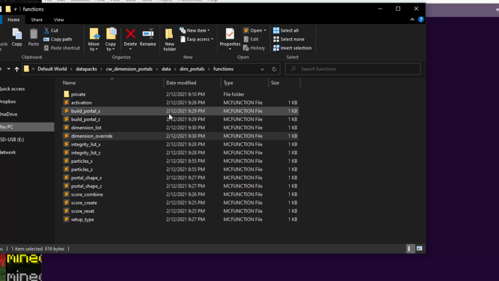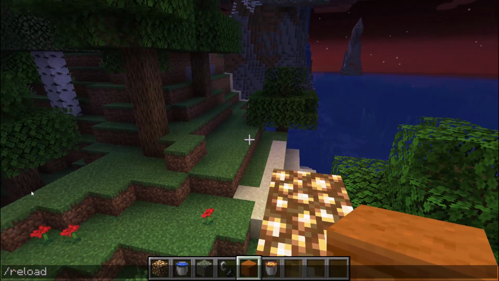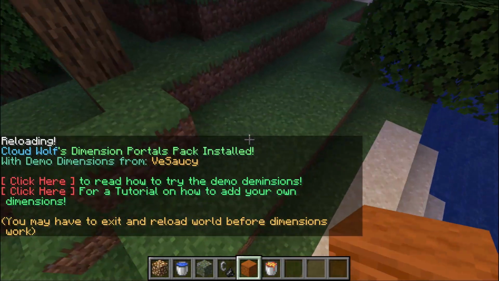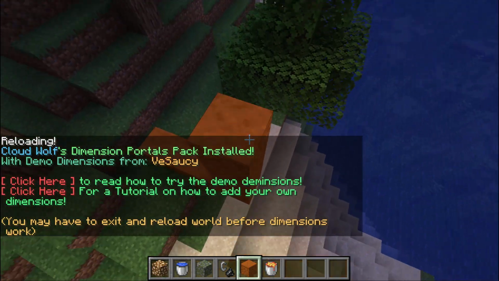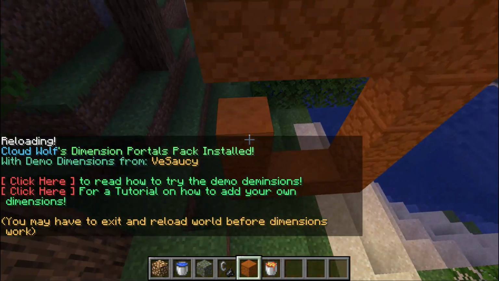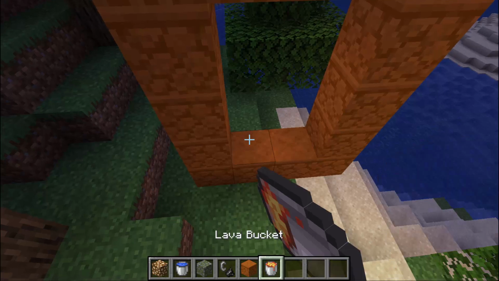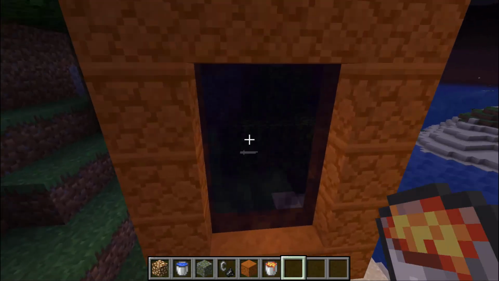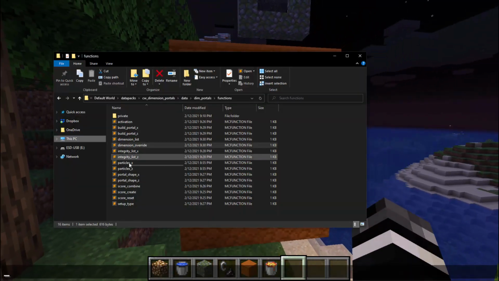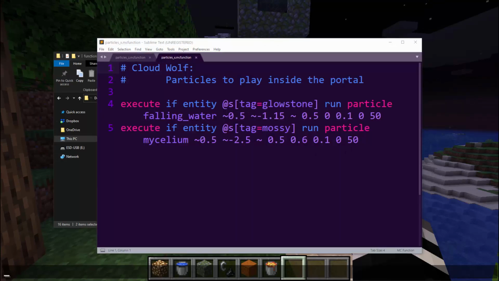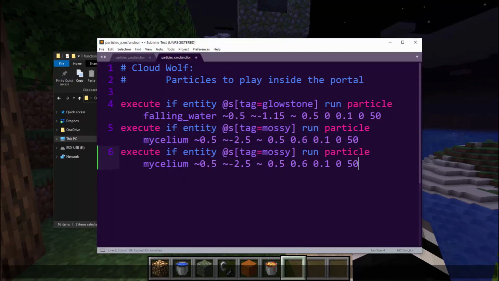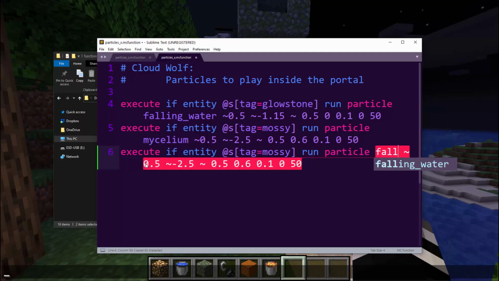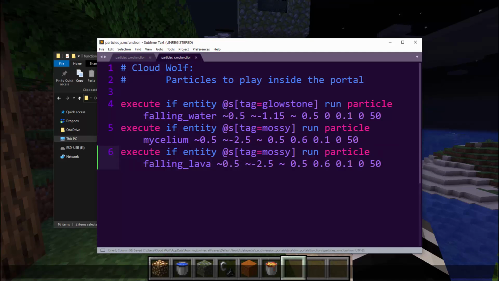So now the only other thing you would need is the resource pack change, but we'll do that after checking everything. So I reload it, I get the message, cool. So let's go ahead and build a portal here. There you go. So now we have this. Now the other thing we don't have is particles, and I wanted to build the portal first so you guys could see what the particles might look like. I think falling lava is a particle, so we'll use that. And let's go with sand. Cool.